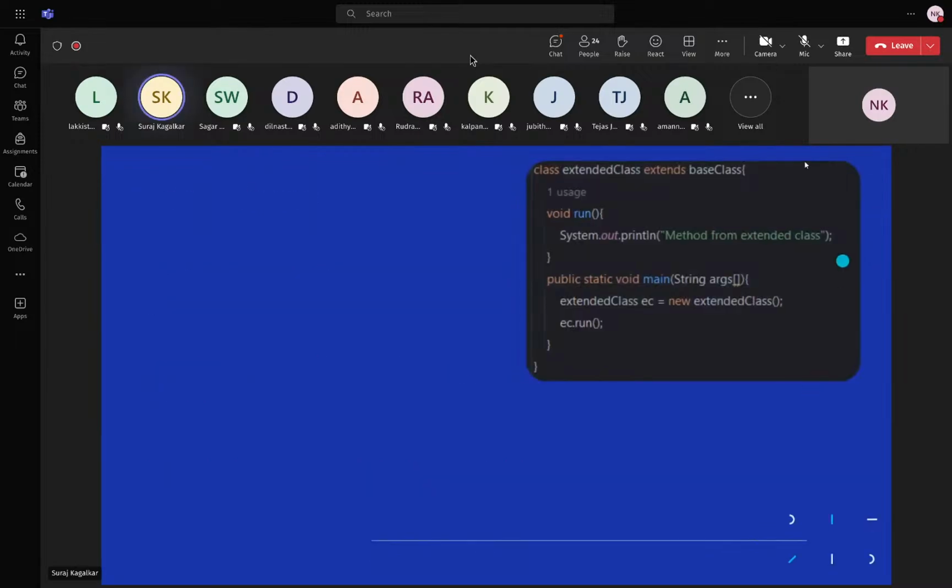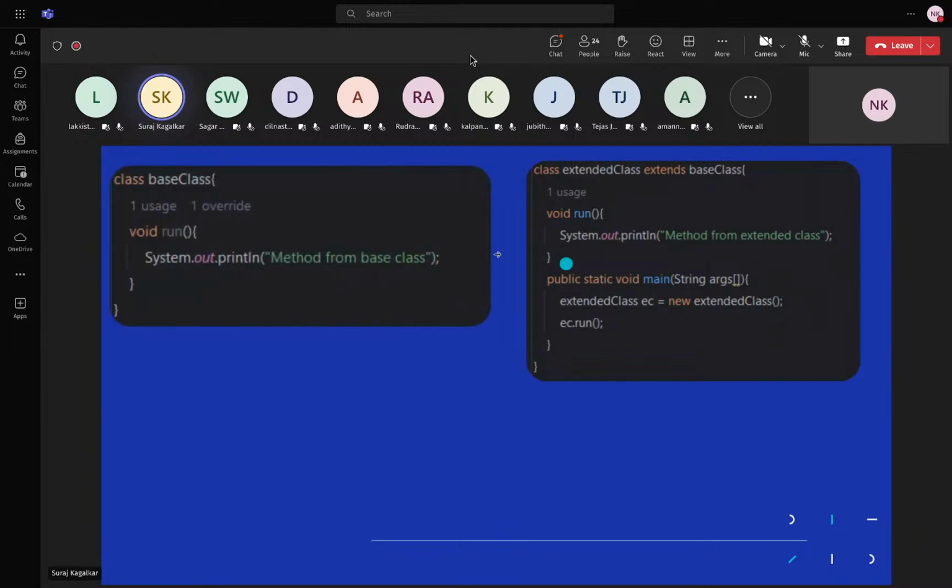Okay, so let's take this as the base class. As I said earlier, you can't do this in C++. It won't execute the overridden method. It will still execute the base class method if you do this in C++. But there is a workaround to that, which we'll see later. So we have created a base class and a function called run in that base class, which just outputs this. This code is written in Java.